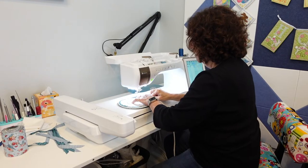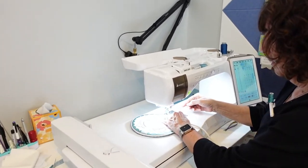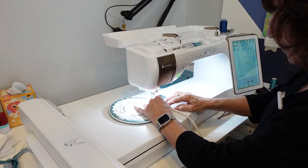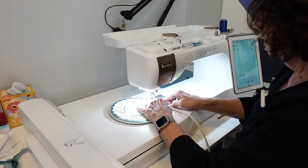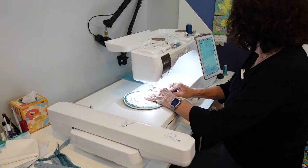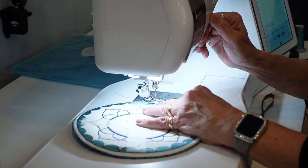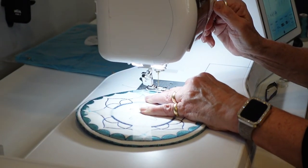So I've got it. Okay. You got down to your clip? Okay, let's get her started and then we'll be back over in a minute. Okay. So she's going to start. All right. You're going to knot it first. You're going to see that she's using the variegated. That one's going to be so pretty.